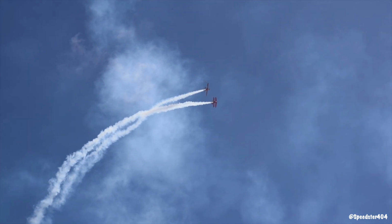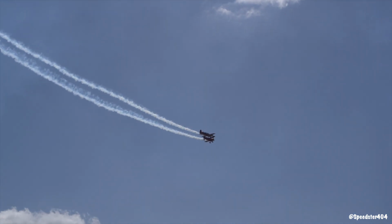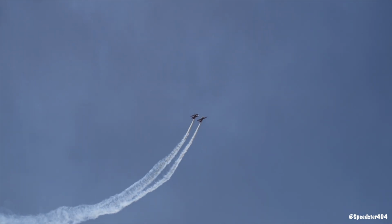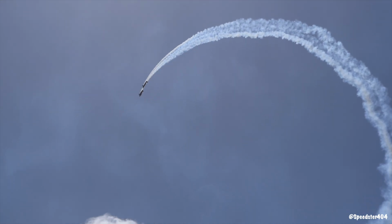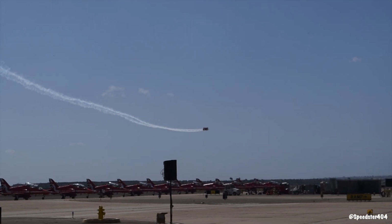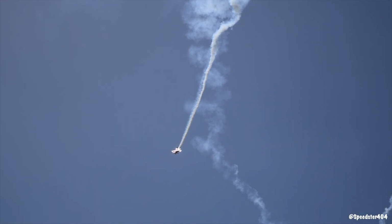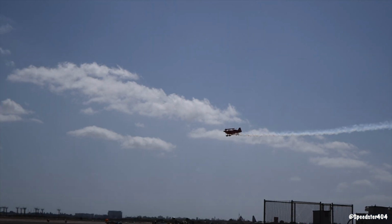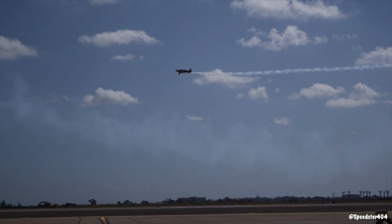rejoin was magnificent. And as she rolls around the outside of that maneuver, it's got to be a first for her. She had to fight every instinct when she rolled around Sean's roll on that part of the maneuver. The centrifuge. With the inverted pass, Sean is high and to the right under the power of that Arrow propeller.